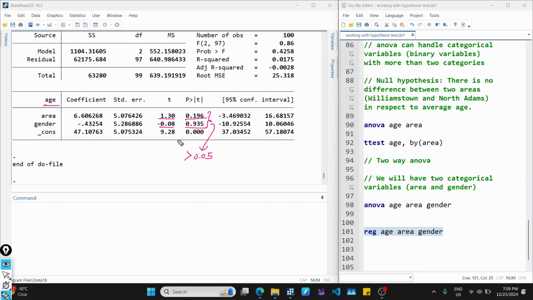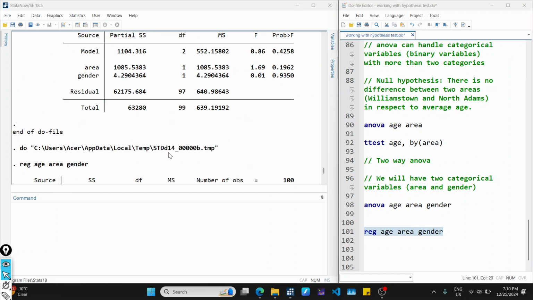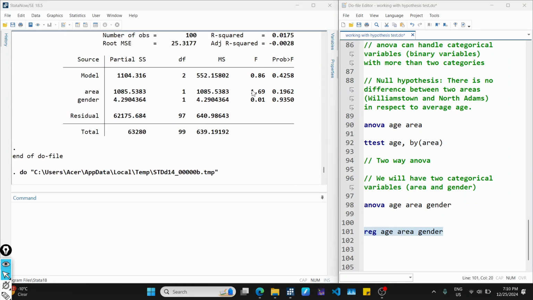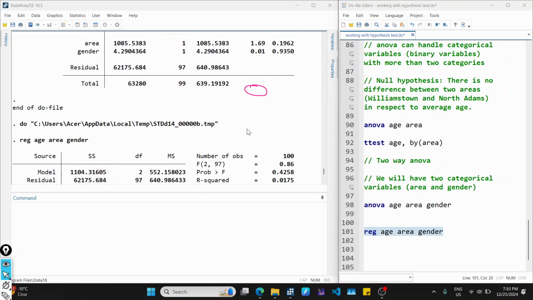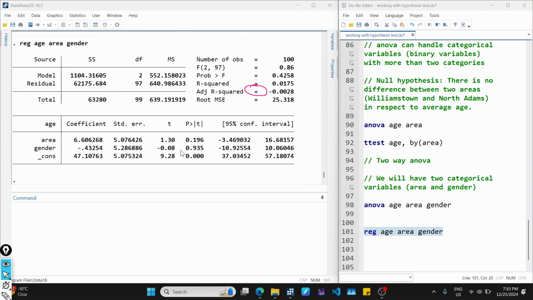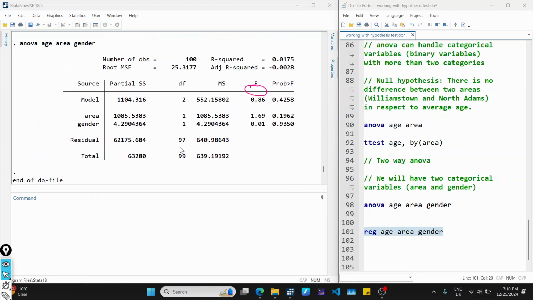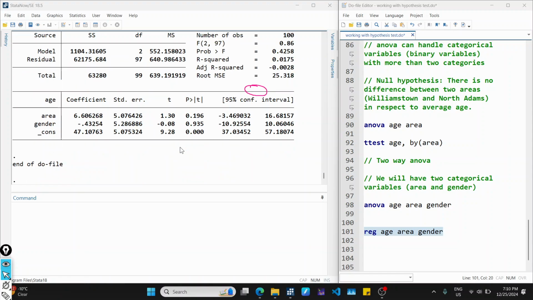And one of the interesting observations is that this t stat value is actually the square of the f stat value. This f stat is 1.69 in this case, and here we have a t stat of 1.30, for area.